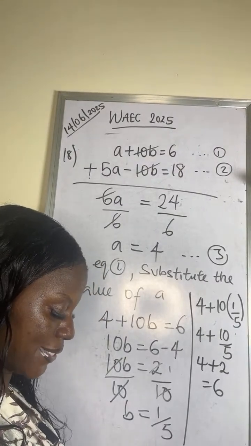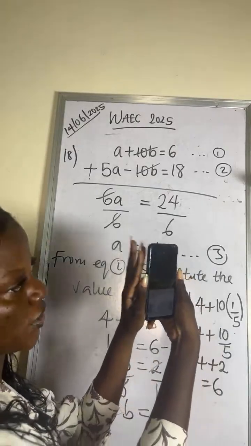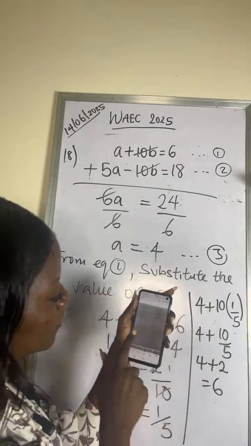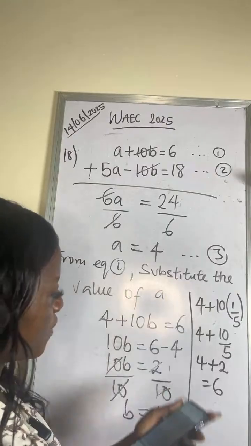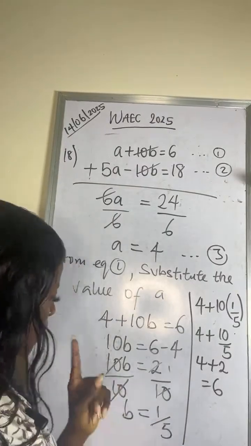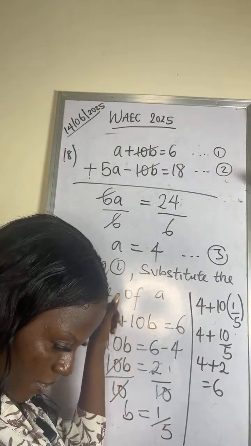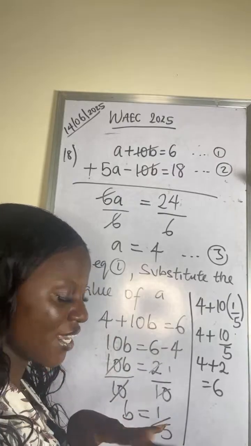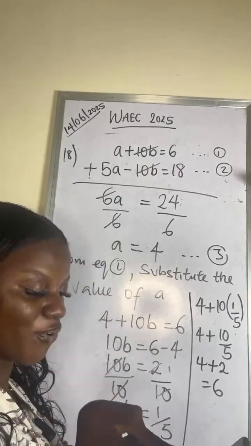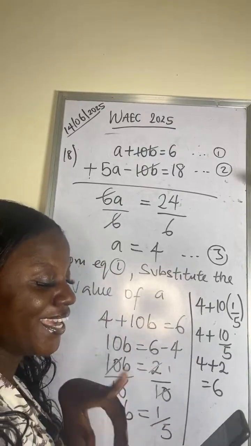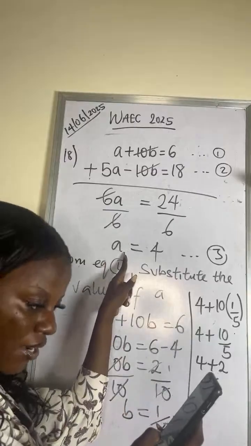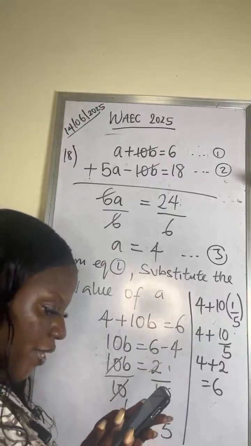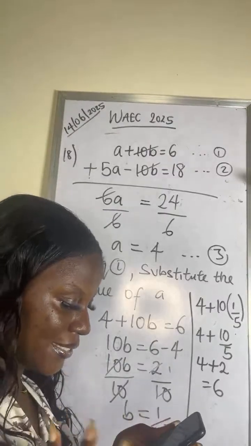Let's check what option that is. For those who are just joining, the question is on this phone, so I always have to look down. If you have the past question, you'll see that our option is D. No. Our option is what? You see, they tried to confuse us. They said a is 1 over 5 and b is 4. So you have to open your eyes clearly. So the option is E. a is 4 and b is 1 over 5. Good. So let's move on. Let's look for another question. Now I'm enjoying it.